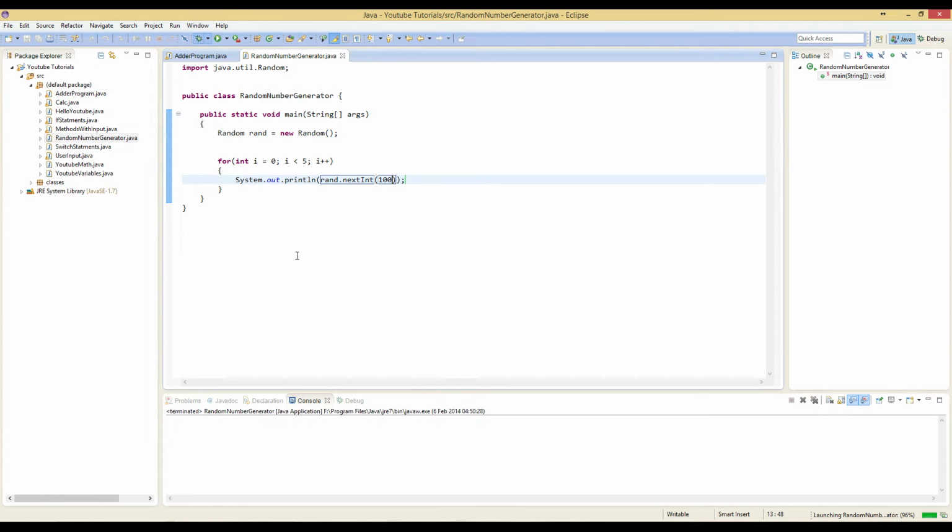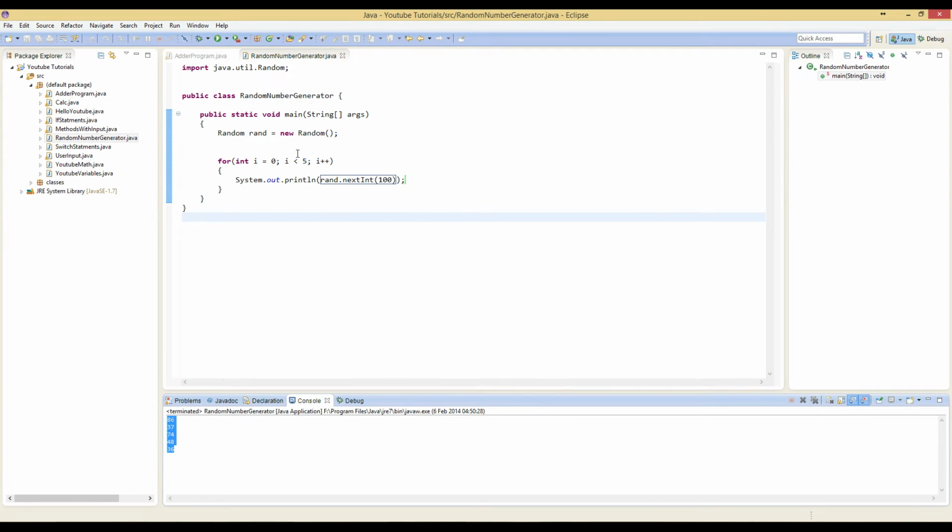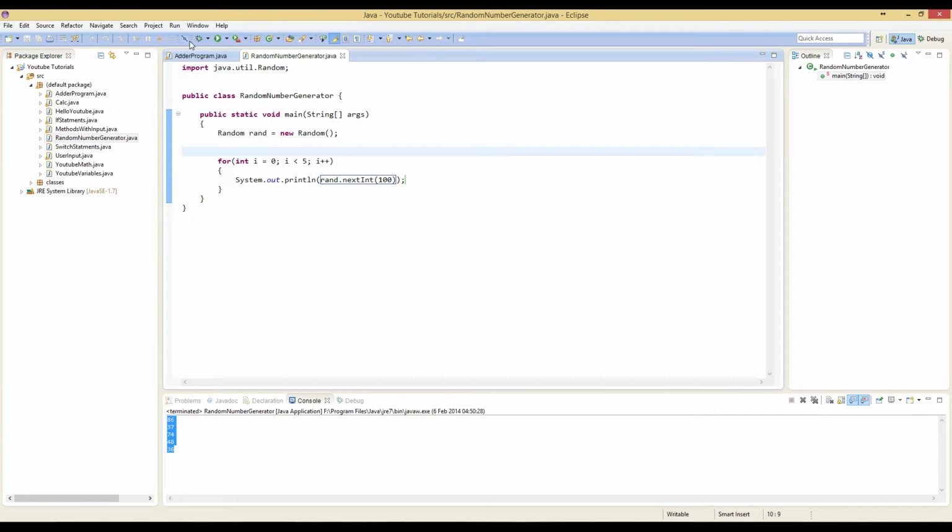So if we click debug now, it's going to print out 5 random numbers: 86, 37, 74, 48, and 36. Well, those could just be numbers that this class has printed out. How do we know this is random? Well, if we press play again, we've got a different set of numbers. If we run again, different set of numbers, more different numbers. You get the point. It's always random.